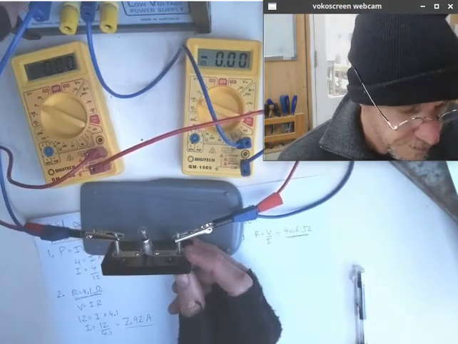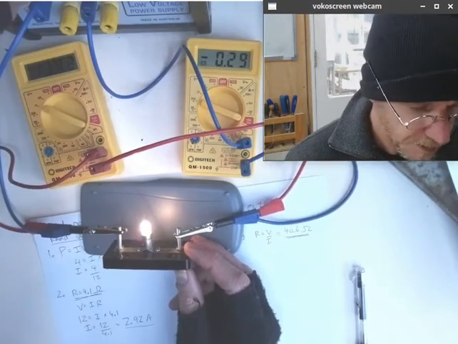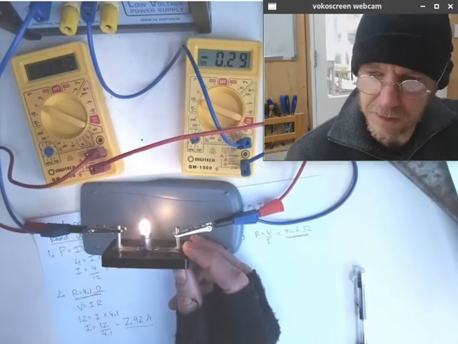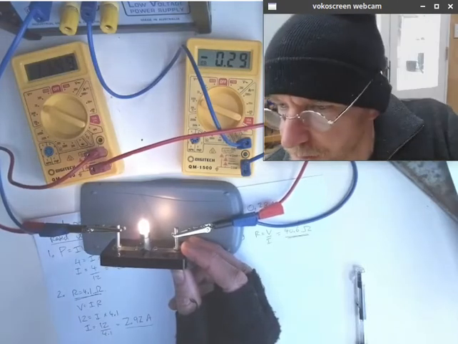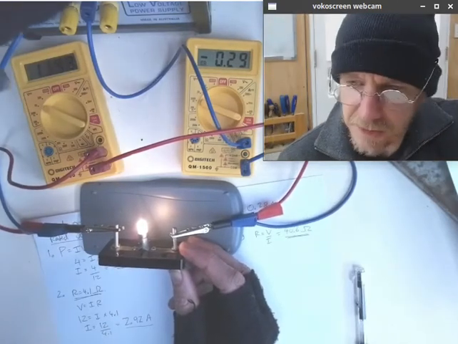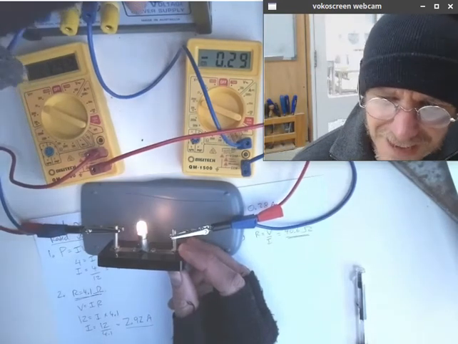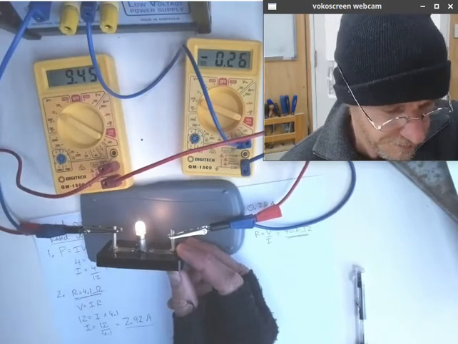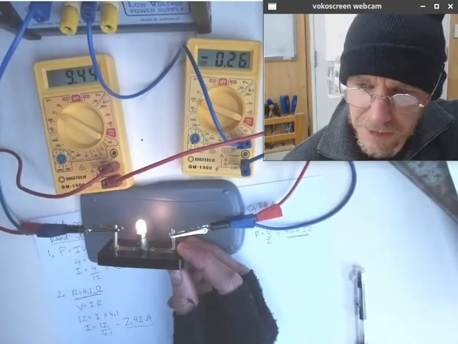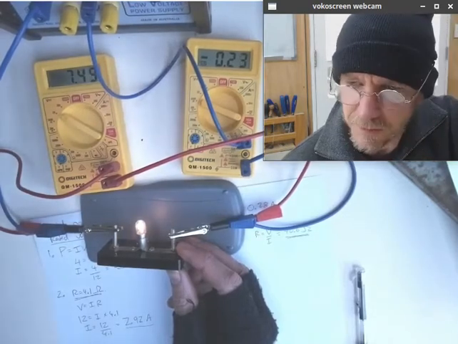So this is what this bulb looks like when it's having 12 volts applied and it's running more or less at its rated output. So it's a bright, almost white color. It's a slightly yellow white. Right, as we turn the voltage down, and you can see in this meter that we're now at 9.45 volts, it's already become a lot less bright. So I turn it down again, 7.48 volts.